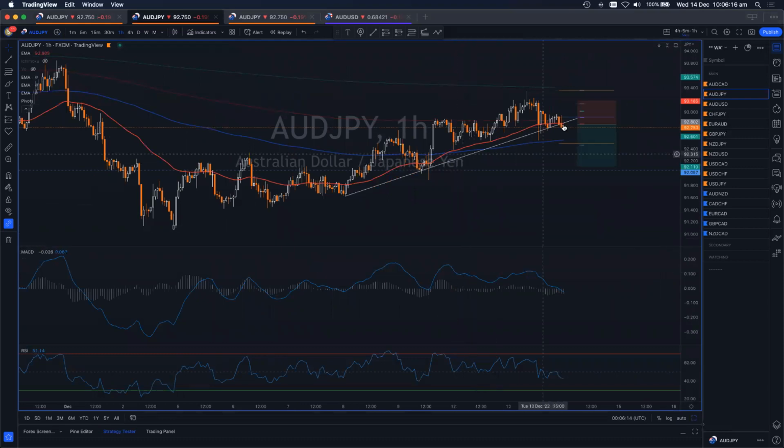Okay, so back to the hourly chart. We're looking for some kind of down day. We've got a nice trend line, really nice trend line, and we're going to break that. We've just broken it just now. Pull down somewhere around the 4 hour 50, pull back to the 1 hour 50. That can give us a very nice IBO short, and I like that one because of the trend line. The trend line will be broken and probably retested.